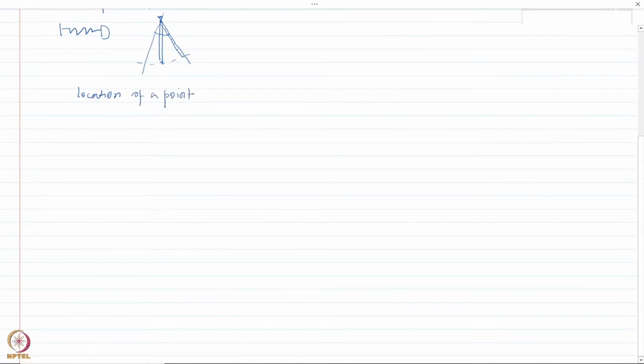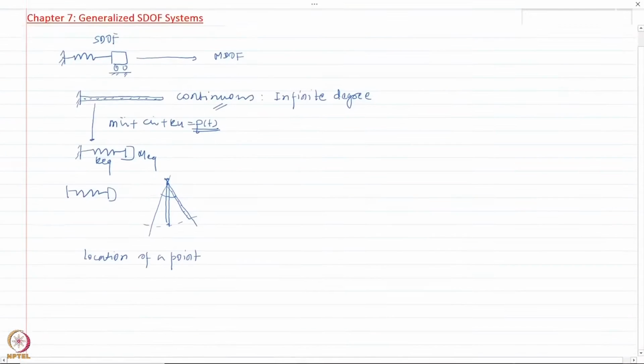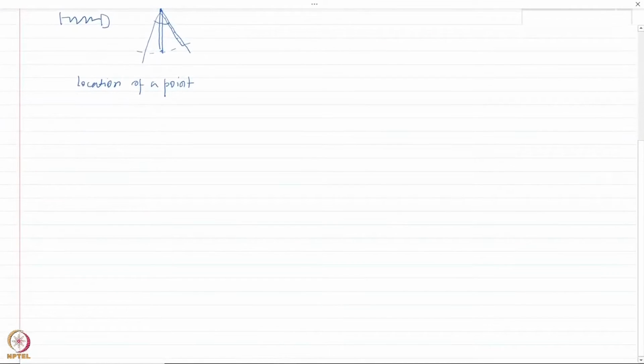And the second thing that is common to a single degree of freedom system or a continuous system is the time variation of the response. So we are going to consider the time variation of response. While for a single degree of freedom system we had considered only the location of a single point, for a continuous system there would be several points on the continuity of the body, and we'll have to find out the displacement history of each and every point on that body. That's why the generalized system comes into the picture.